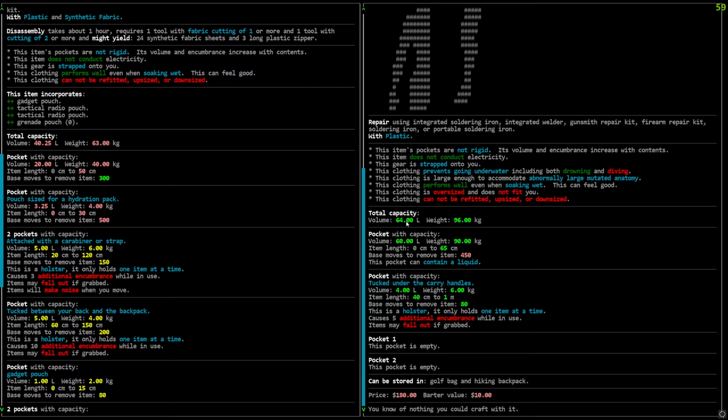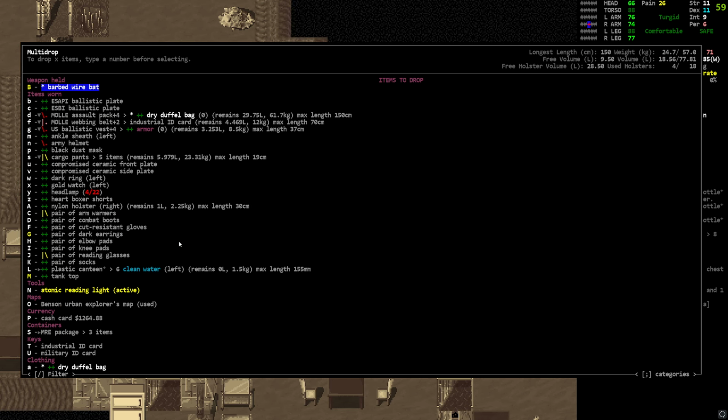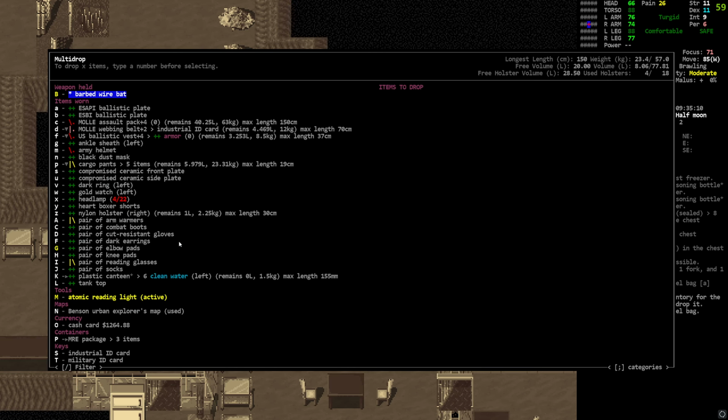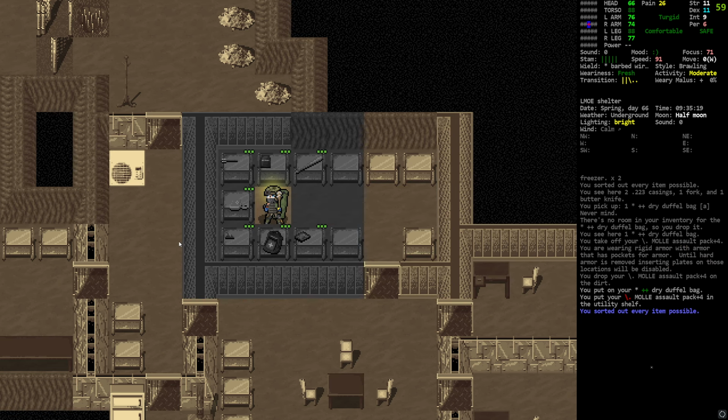Total capacity 64 as opposed to 40. This does have some little mods on it. It has a hydration pack and all of that stuff, but I want the duffel bag. So what I'm going to do is drop. Firstly, we need to unload it, unfortunately. So we're going to unload the assault pack, and I'm going to drop it right here, and we're going to wear the dry duffel bag. We press O, and that will go away.